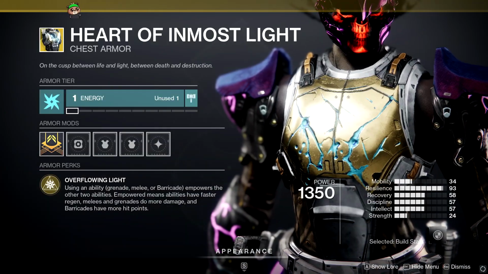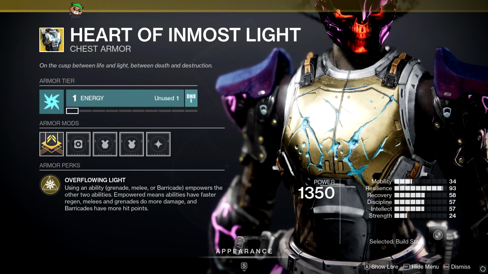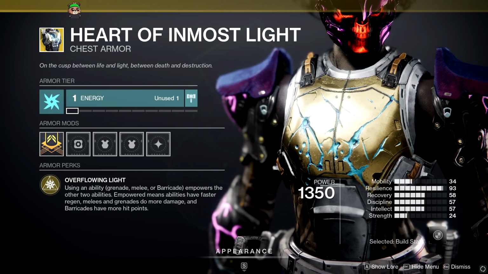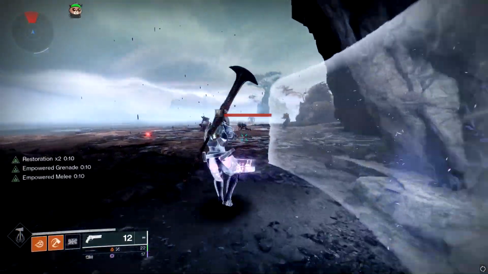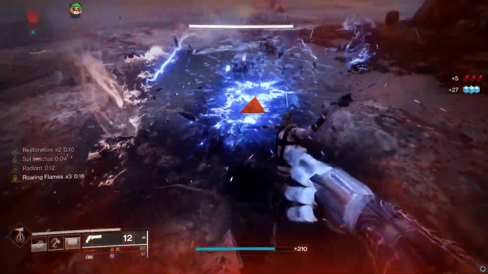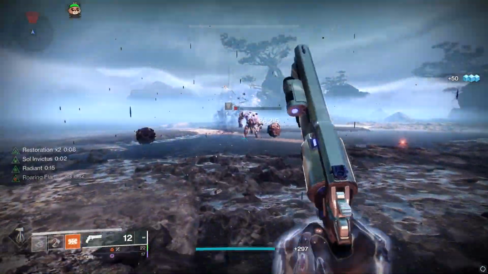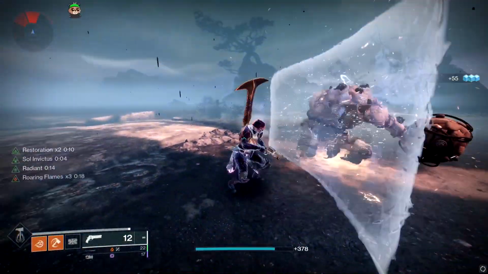Then we have Heart of Inmost Light, another kind of generic exotic to talk about, not specific to 3.0 Arc, but it could be used going forward. So using your abilities, whether it's Grenade, Melee, or Barricade, empowers the other 2 abilities. So ideally, you'd go Barricade first, and then you'd have an empowered Grenade and or Melee to use off of that. Empowered means abilities have faster regen, melees and grenades do more damage, and barricades have more hit points. This is kind of just like cycle your abilities the video game in an exotic.